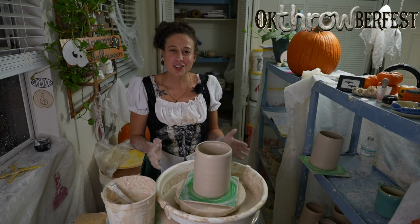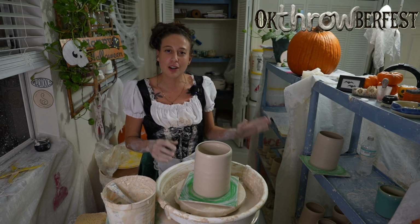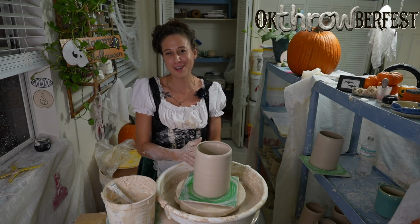We just finished throwing all of our forms, our bodies for our steins. We're gonna put them behind the plastic, dry them out till they're leather hard. This way, next stream, we can trim them, add handles, put our stamp right on the bottom, and they'll get ready for the kiln for their first firing.